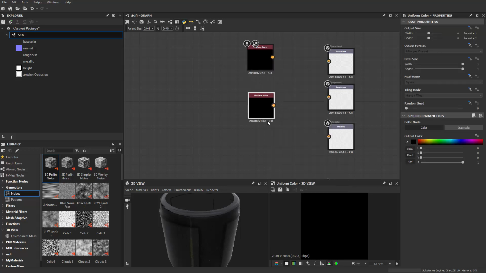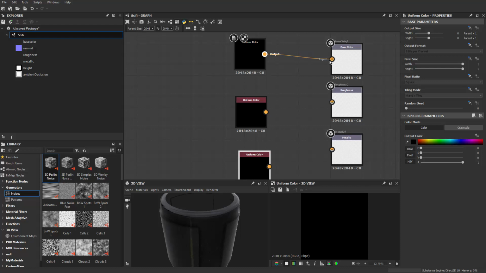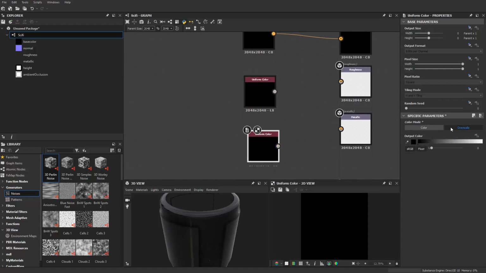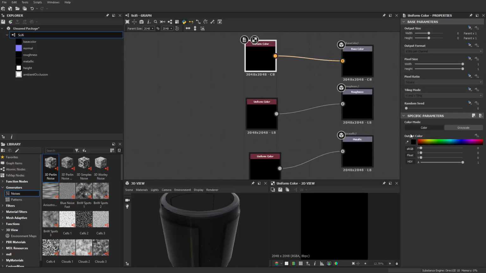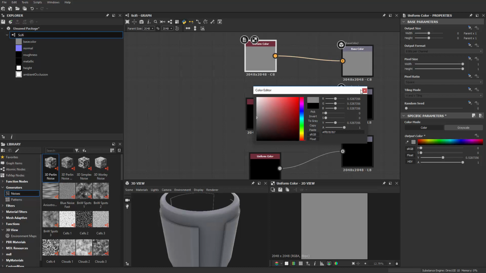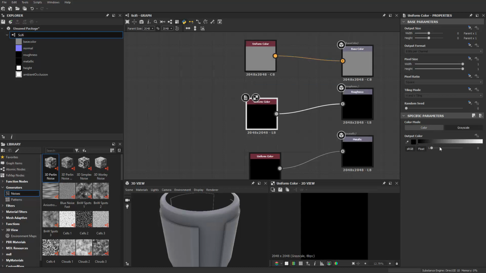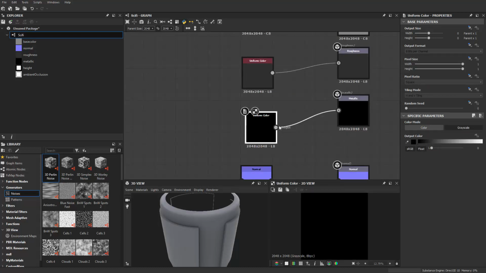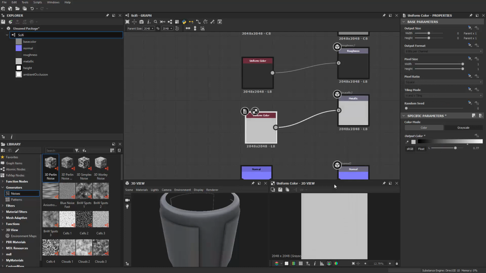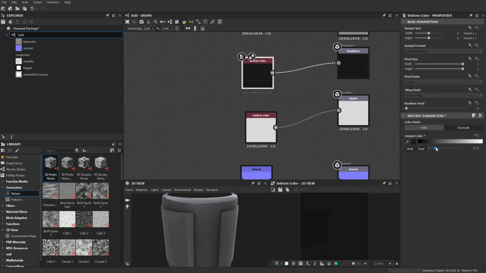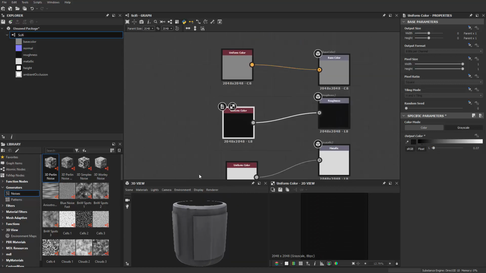Now just to make those look a little bit better, I can create uniform colors. Okay, Control D to duplicate this guy twice and connect that. And for these guys, they are going to be grayscale and go to the roughness and metallic. For the color, I'm just going to go for something medium, and for the roughness, a little bit rougher, and metallic, maybe very metallic kind of thing. So some sort of a metal base to start with. Maybe a little bit more shiny.